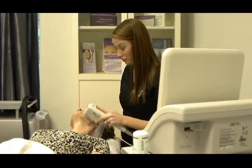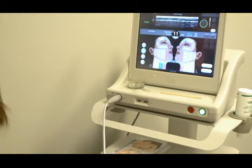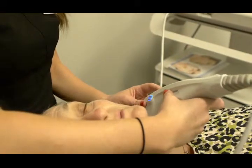When people come in telling me that they feel old because of jowling or sagging of the skin around the neck, we often suggest Ultherapy. Ultherapy is an ultrasound-based skin tightening treatment. It is used to help lift and tighten the skin of the neck and the face. It is the only FDA-approved alternative for a facelift. It's a treatment that uses ultrasound to stimulate collagen growth beneath the skin, and that new collagen growth creates lift and firmness in your skin.